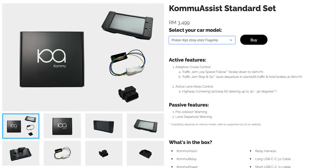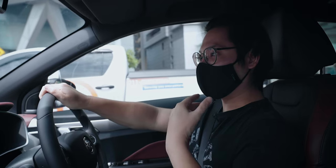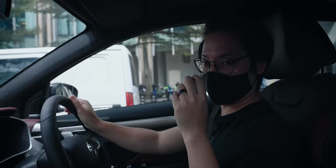The whole kit costs 3,500 ringgit, and that may seem like a lot of money, but you are getting a lot of value in the sense of the added features to make your drives that much more relaxing.